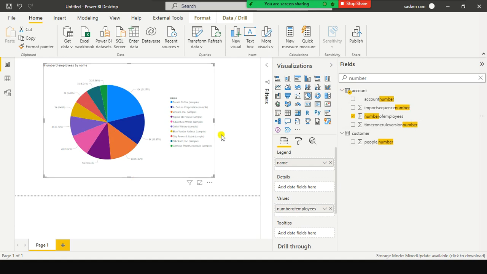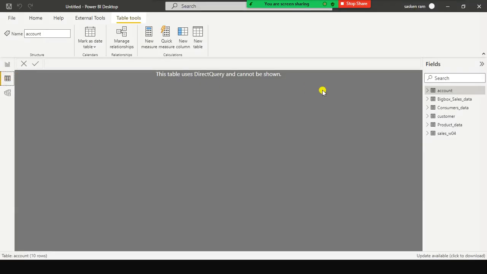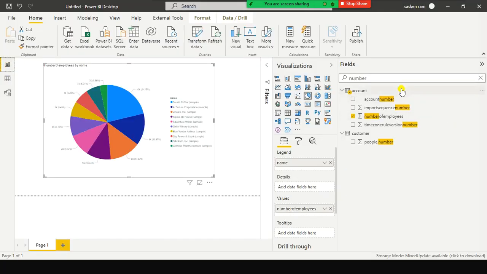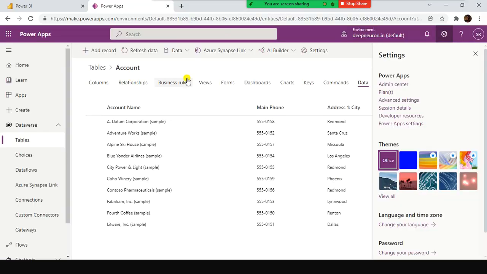Look here. Now you might be wondering, the data was not available here. When I went to the data view and clicked on the account table, the data was not available. And I told you only the metadata will get imported here. Then where does the data come from? This data comes from the cloud.